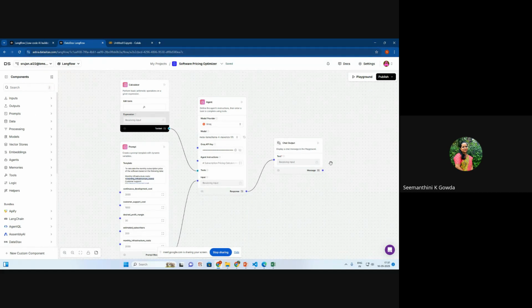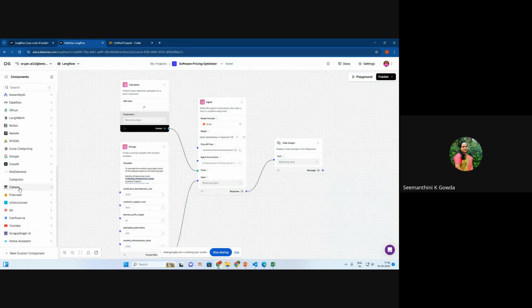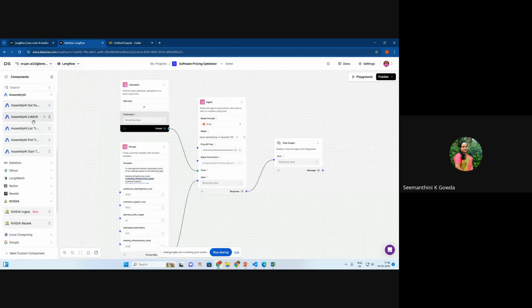You can directly sign in using your Google IDs, and it has some of the NVIDIA tools also. Like if you want to use Nemotron, or if you want to use Tavily, those are all NVIDIA tools which you can directly use here. And also it has AssemblyAI. For example, if you want to make use of acoustic data, voice messages, text messages, or voice search, in such cases you can make use of these tools to execute it. See, I have the code here. I'll execute it and show it.